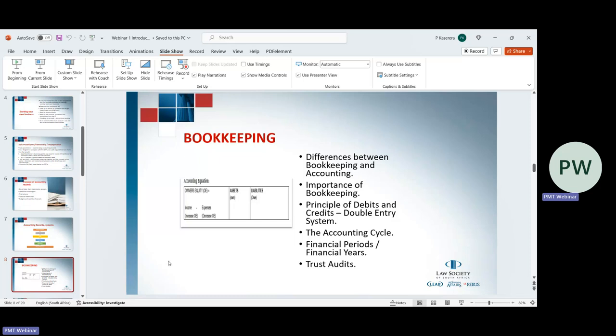Okay. And what is the importance of bookkeeping or accounting? The importance of bookkeeping is that you are able to tell your cash flow position, because after recording, you are able to tell how much money we are sitting with. And you will be able to tell if you've got debtors, that is clients who are owing money to the firm, because you have recorded all your invoices that you have issued out, and you have recorded all payments that have come from your clients. Then you can tell this client, we invoiced 10,000, they paid 5,000, and they are owing us 5,000. So you can come up with a list of those clients that are owing you.